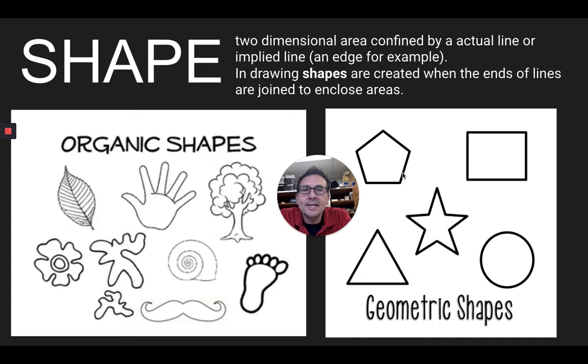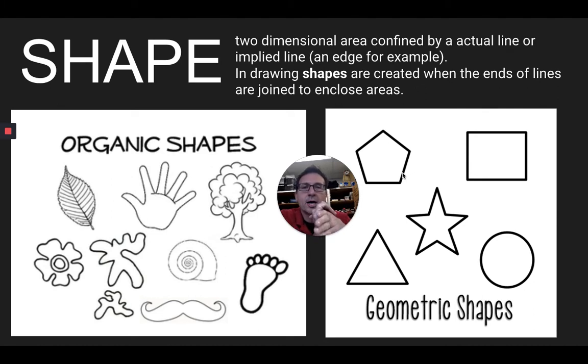There are two different kinds of shapes: organic shapes, which are shapes that are found in nature, and you can see those on, I guess, on my left. So I'm hoping that's your left also. So anytime you spill a little bit of water or oil, that forms an organic shape. Leaves are organic. Our hands are organic shapes, right? If we were to draw a line all the way around it, like we used to make the Thanksgiving turkey, that's an organic shape. Anything in the natural world, all right, that's an organic shape.